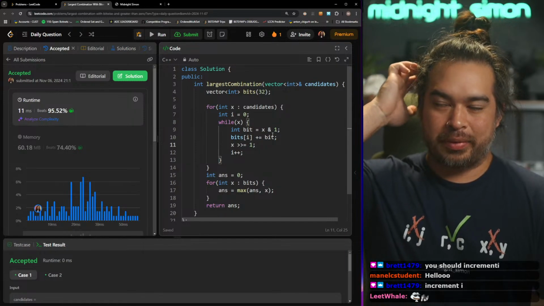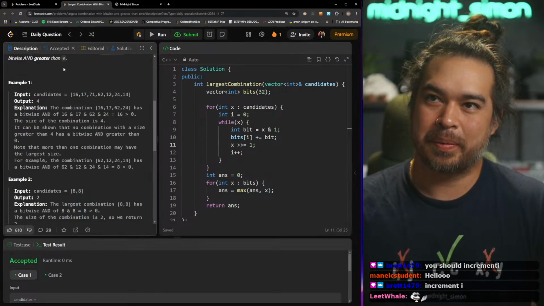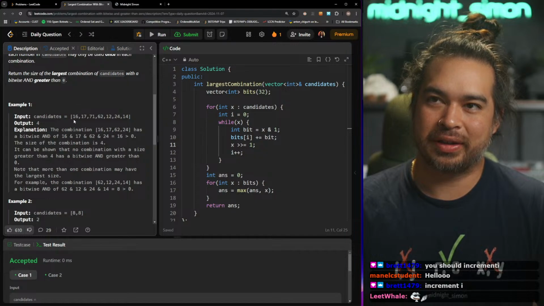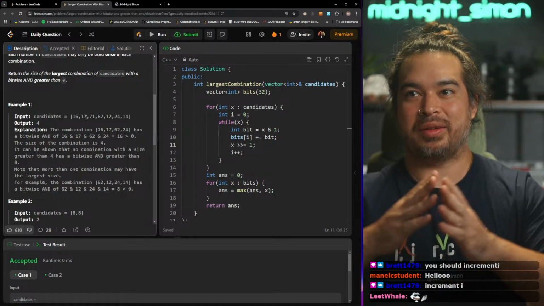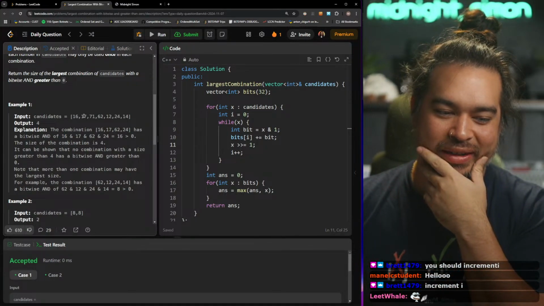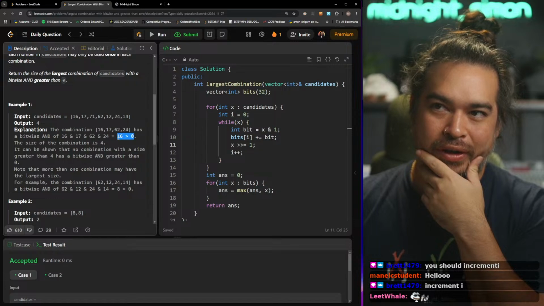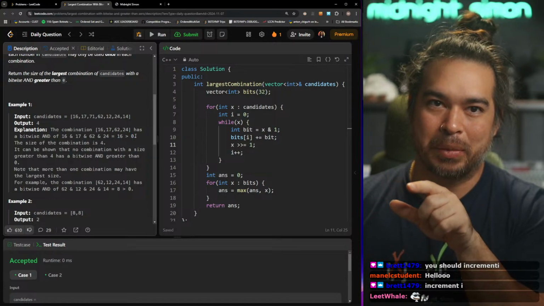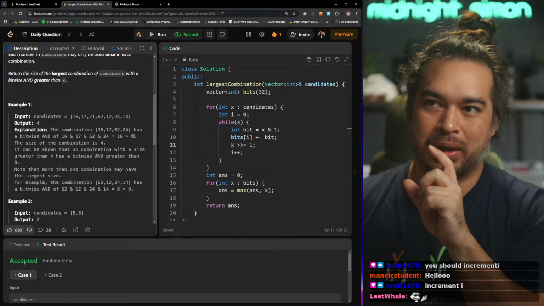Yeah, that problem not too difficult. I think the key observation here is that anytime you AND 2 numbers together, it can only get smaller or stay the same. You can't make a number bigger. And with that knowledge, you can realize that for a number to AND with another number and have it greater than 0, they must share at least one set bit.